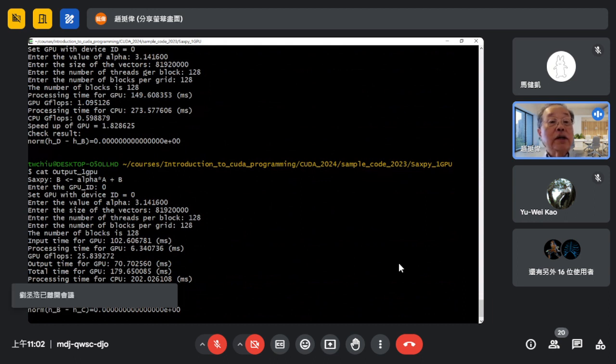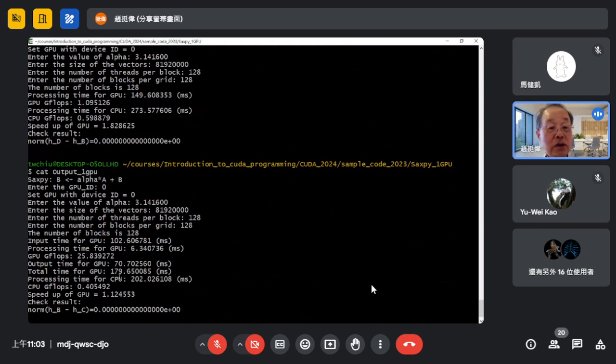But if I look at the processing time for the GPU, using unified memory is 149 milliseconds. The processing time for the GPU is only 6.3, but you have to take into account the I/O time.